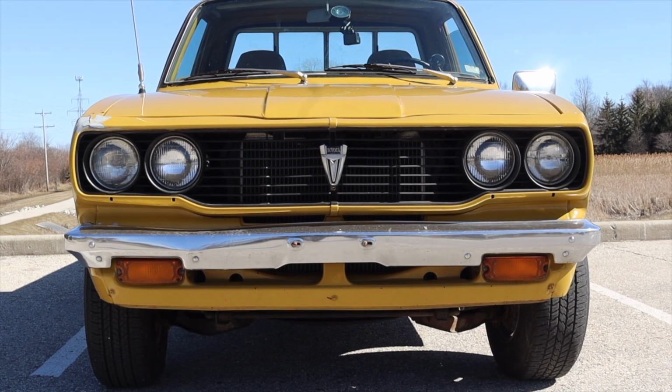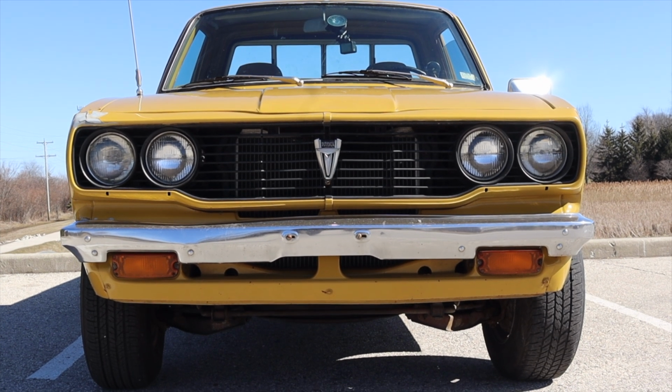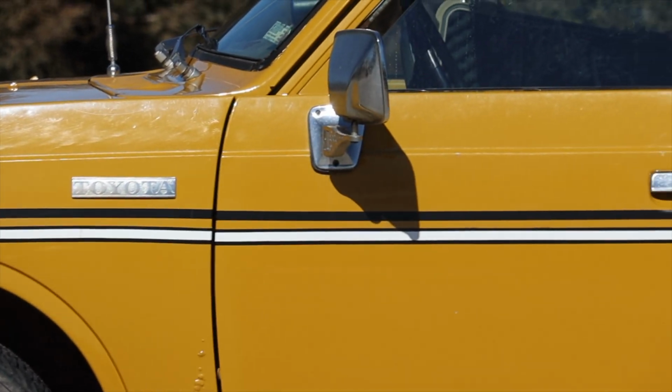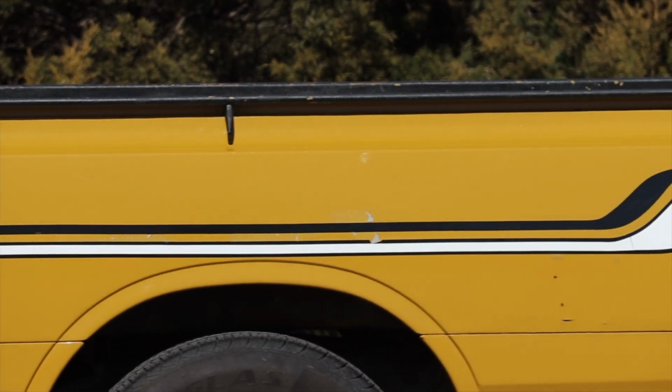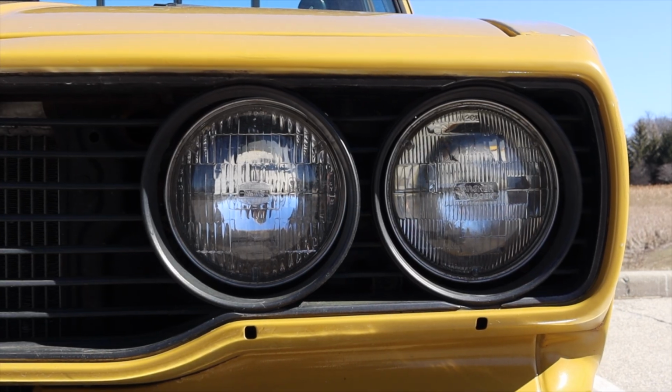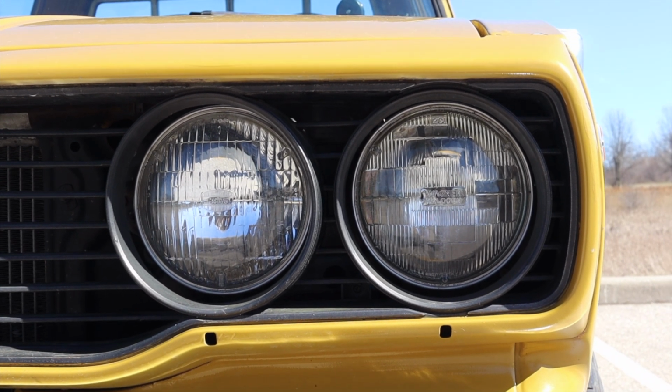All my friends have problems. And if you're watching this video and you're my friend and you think you don't have a problem, that might be your problem. But I like that. They have character. They have flaws. And so yes, this truck has flaws, but it has character. And I desperately want it to be my friend. I think after this video, I think it might be. I think we get along just fine, me and you, Toyota pickup. I think we get along just fine.